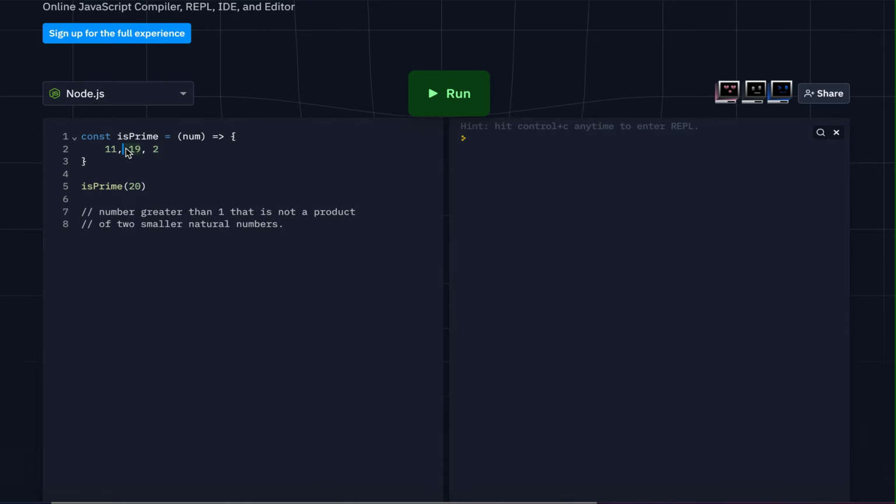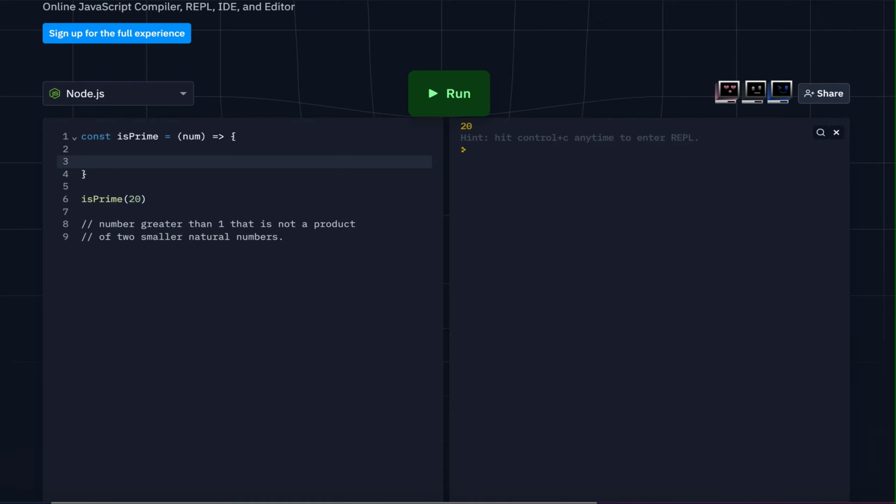Okay? So now that we've got the definition out of the way, let's just return the number just to make sure this function is working. That looks good. So the trick to this function is addressing the case of if the number equals 0, 1, and 2 first. So what we're going to do is make an if statement.